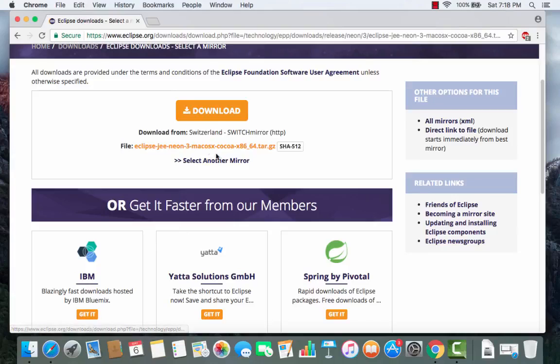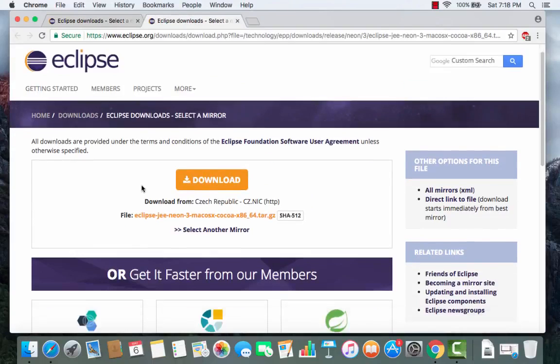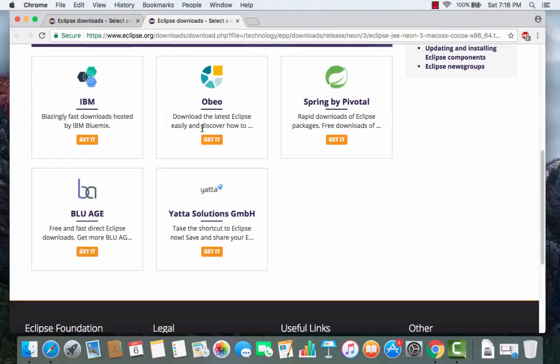So if you are comfortable with this mirror which is near to you, then just click this. Otherwise you can choose other mirror from this link, right? Let me just open it for just showing you what are the other mirrors which are available. You can just choose, for example, Spring by Pivotal.